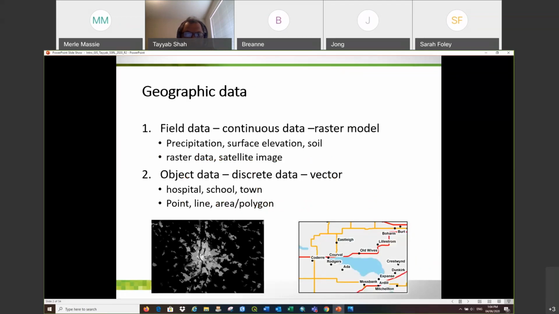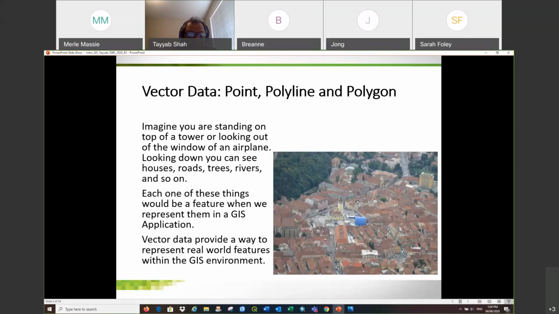When we deal with data, generally we have two major kinds: raster and vector data. Most people are familiar with these, and I will give you some examples. In terms of vector data, we deal with points, lines, and polygons. I'm just moving a little bit, and I just want to give you an overview.